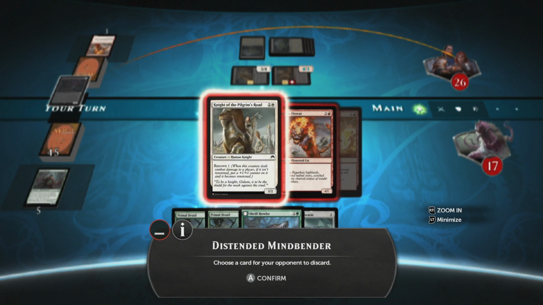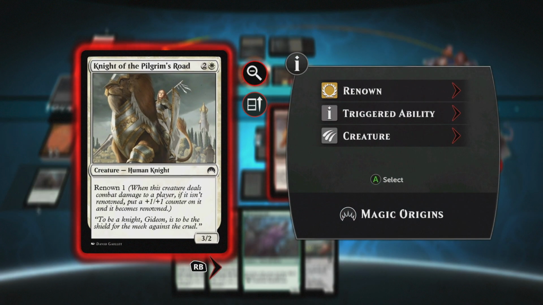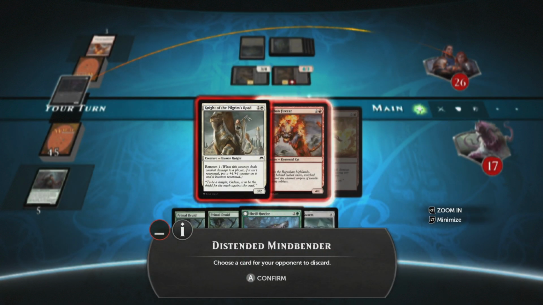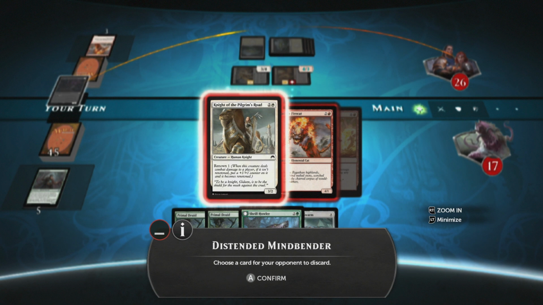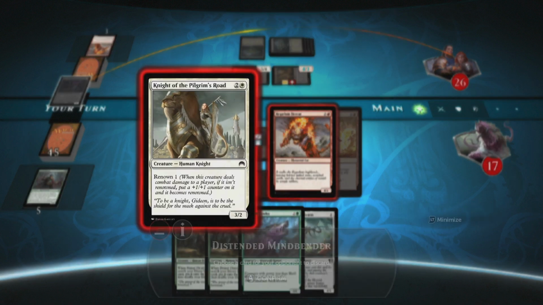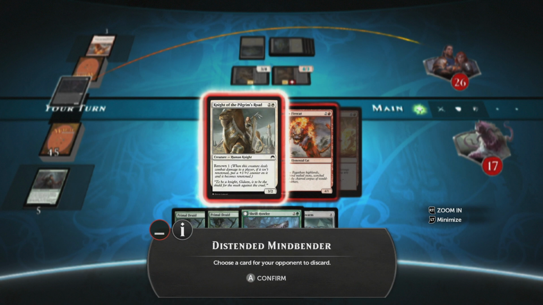Okay, so he has to discard something that's under 3, so I can either get rid of a 4/1, or I can get rid of a 3/2 Renown 1, which will basically be a 4/3. So a 4/1 or a 4/3. What's the board look like? It doesn't really matter. I think this is going to be harder to deal with.